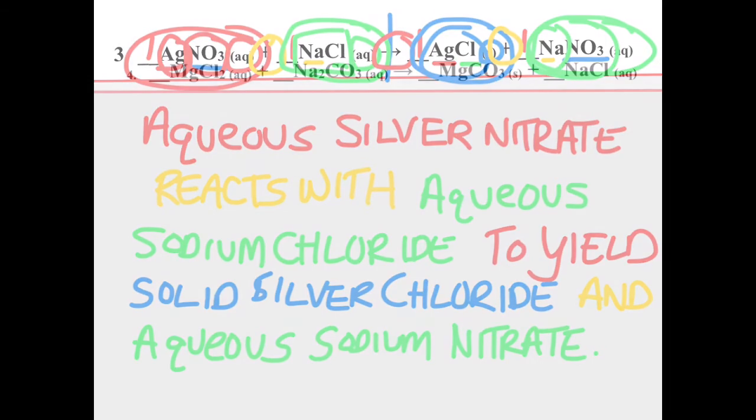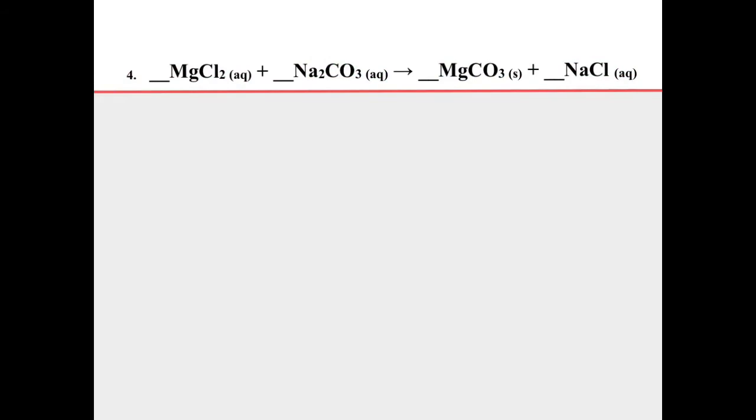Nice work. Working with question number 4, first thing we do is let's make sure we can balance this equation. So if I take a look, my carbonate, CO3 and CO3, there's one of each, so that's equal. But it looks like my chlorine isn't balanced on both sides, so I think I'm going to need to drop a 2 in there. By dropping a 2 on the sodium, I have 2 sodiums over here, so that's balanced. So it looks like magnesiums are balanced too. I think everything is balanced out now. We just needed the 2 on the sodium and the chlorine.